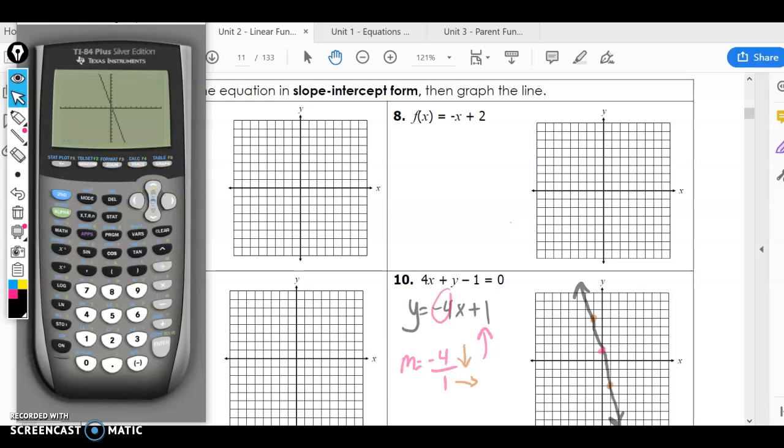your graph there. If you wanted to see specific ordered pairs or points, you would want to go to the table, which is in blue here. So you're going to click the blue button second, and then table, which is the graph. And you can go up or down to look at all your ordered pairs that are on that line. Go back to graph, and if you want to change anything, go back to y equals. Hopefully that helps a little bit.